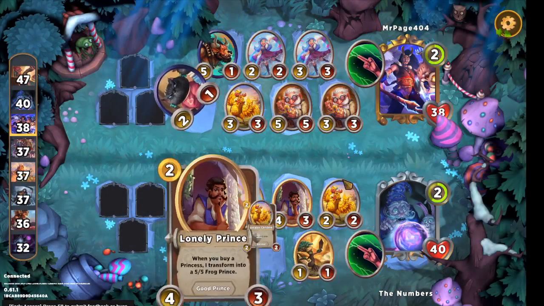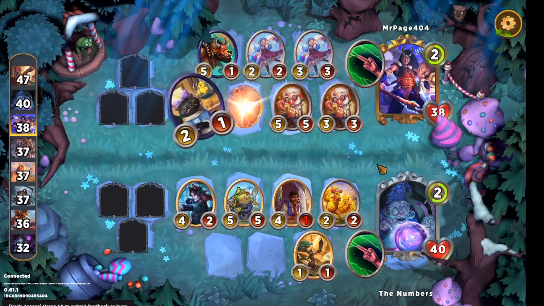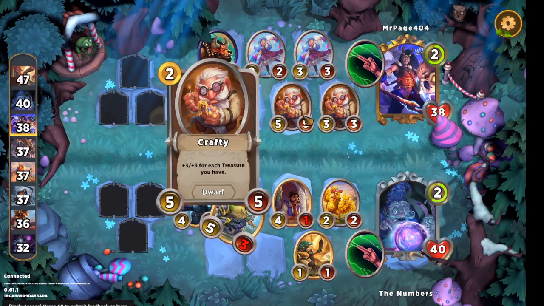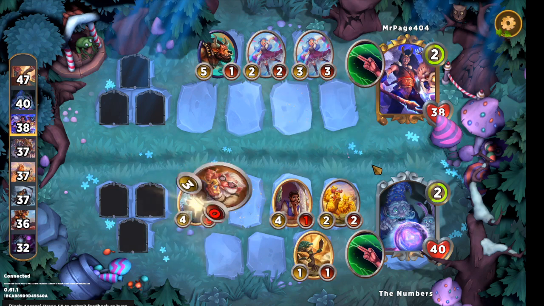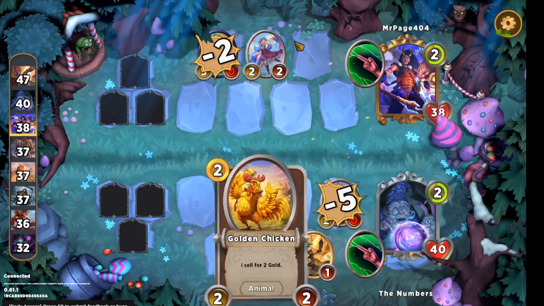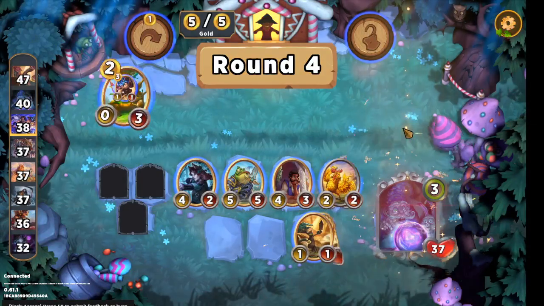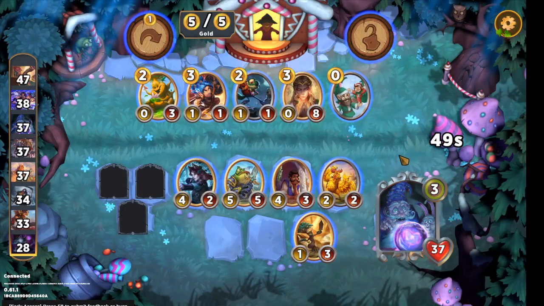Oh, I think this is a... Wow, they have the full complement here. We'd love a hit there. Yeah, that was nice. That was less nice. Oh, and we barely lose here. Wow, so they have an extremely strong board early, and we almost took them down. Yeah, this is tough, right?